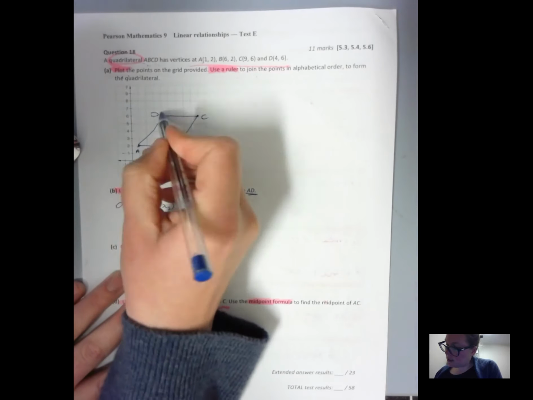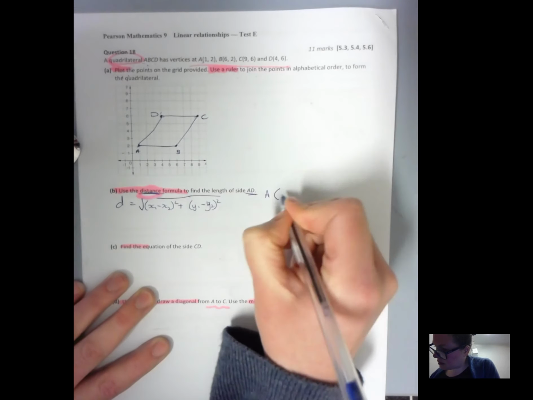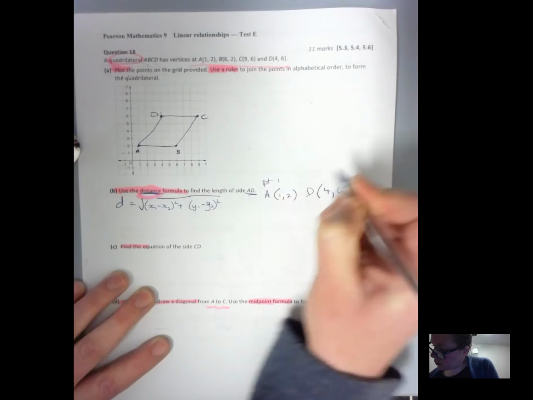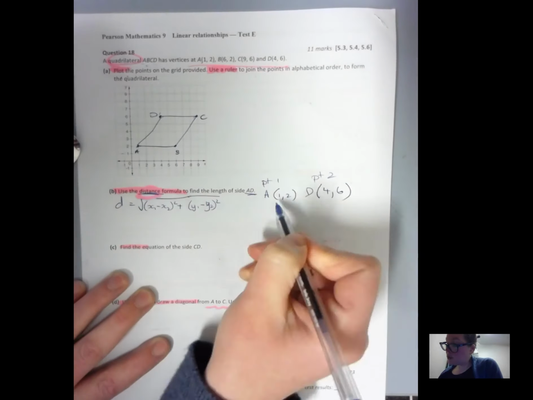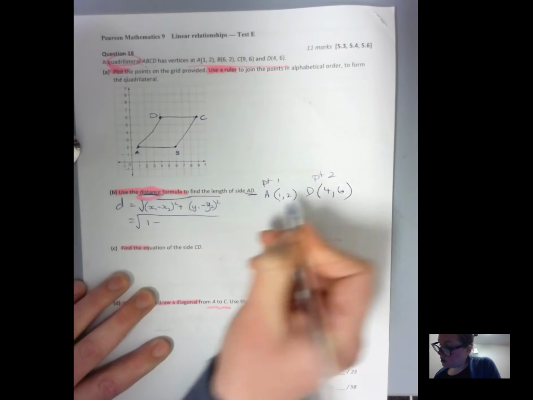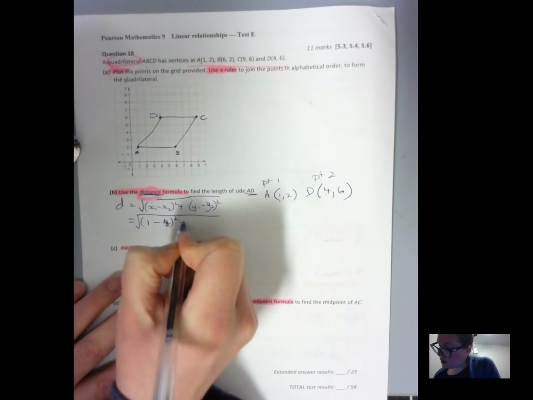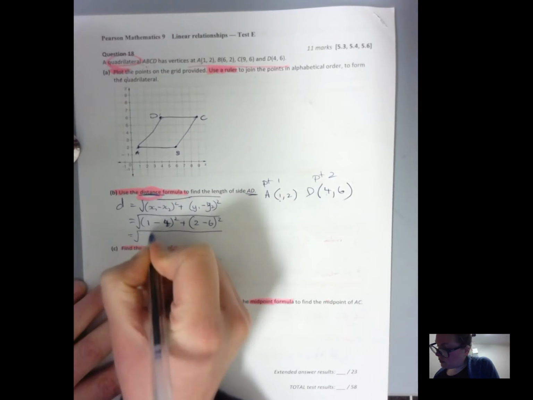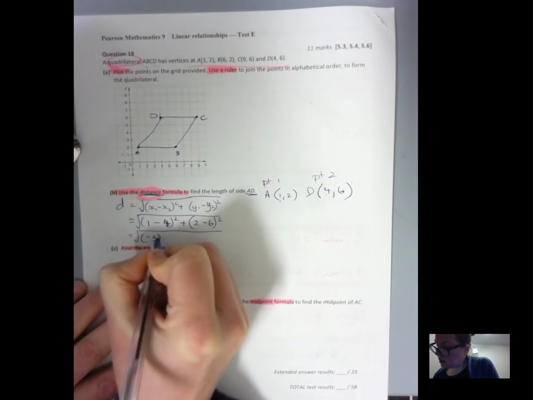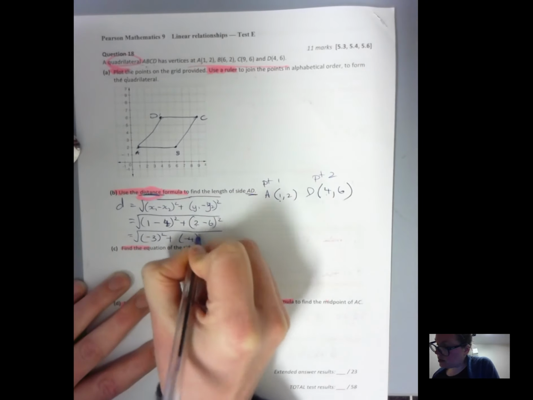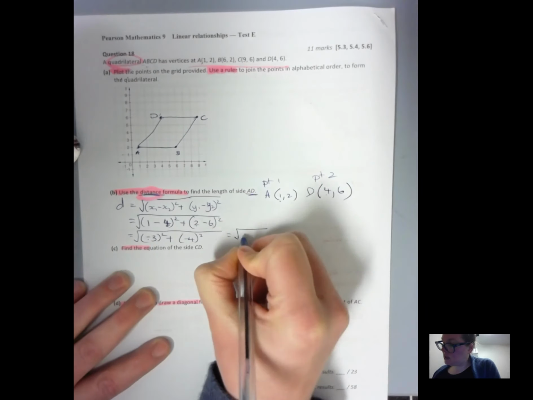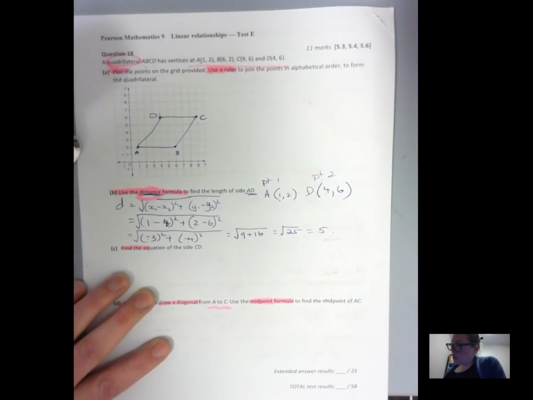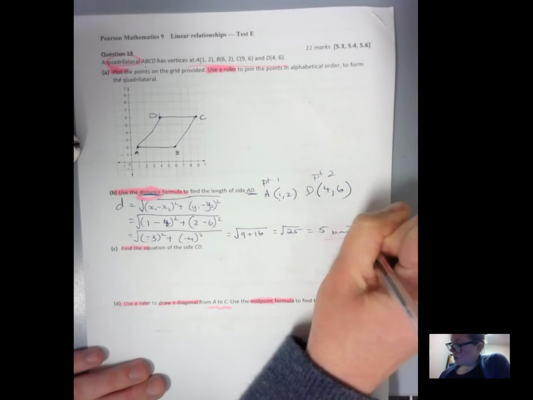So A and D are these lines here. So our points are, and I would just write them out again so that they're very clear what we're using. So point 1, point 2, doesn't matter which way you do it, but just make sure you're clear. So x1 is equal to 1, x2 is equal to 4, plus y1 is 2, y2 is 6. So 1 take away 4 is negative 3, squared, plus 2 take away 6 is negative 4, squared. We end up with negative 3 times negative 3 is 9. Negative 4 times negative 4 is 16. Square root of 25, which gives you 5. And you don't need to put any units in, or you can just use the word units because we've not been given any units to work with.